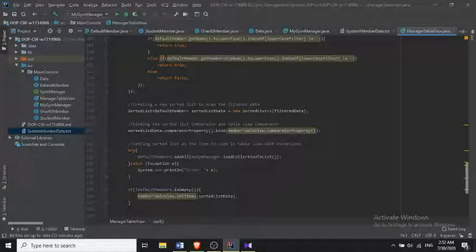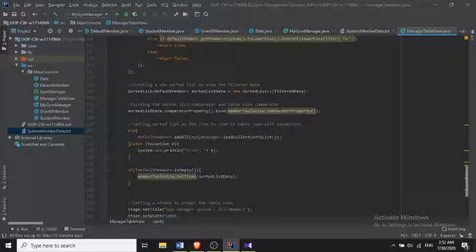After that, I have created a sorted list of DefaultMember type and passed the filtered data list into it. This is the DefaultMember class array I have created to receive all the data from the GymManager loadCollectionToList records.